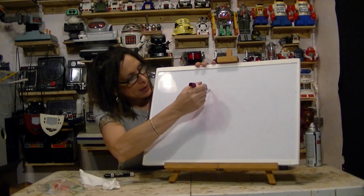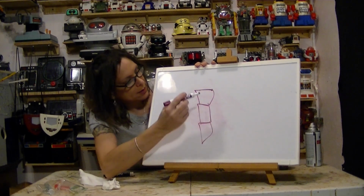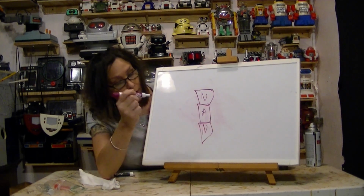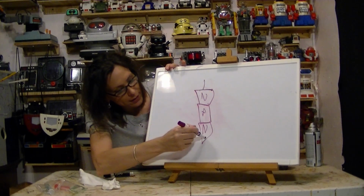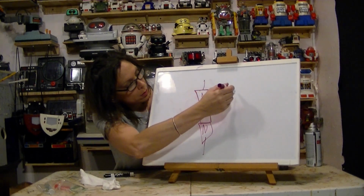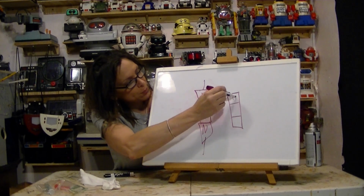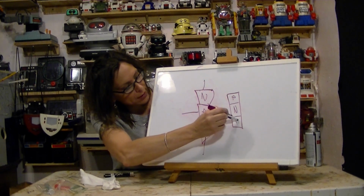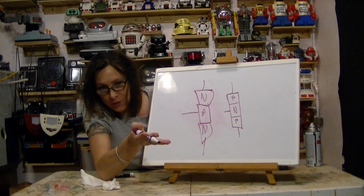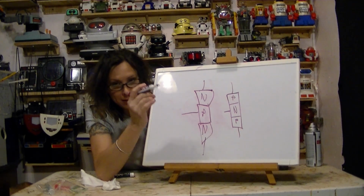So imagine, instead of 2, you had 3. You're stacked: an N here and a P here and an N there. And then you added some wire here, and a wire to there. Or you could stack it up with a P N P like that. That's your two different types of basic transistors. And that's what's inside the little amulet.